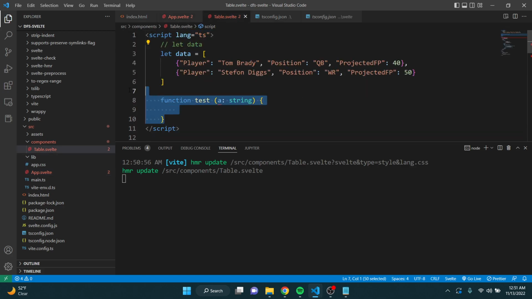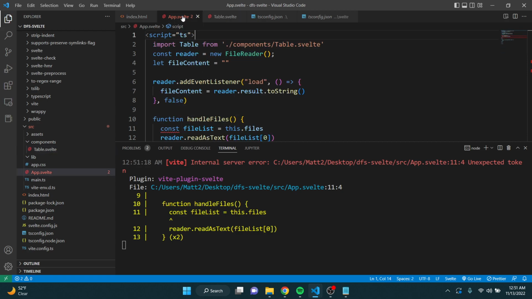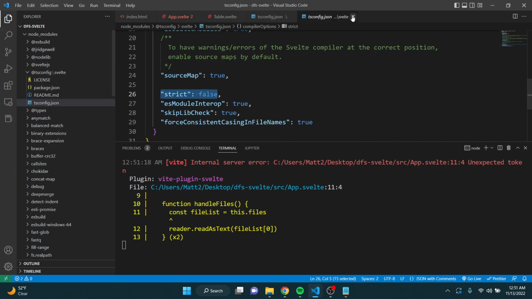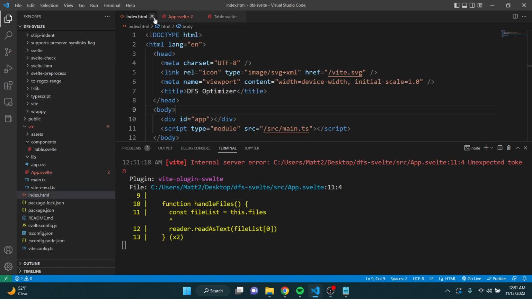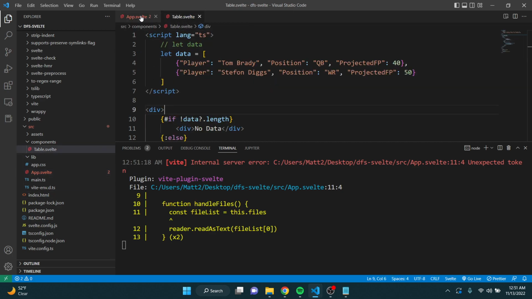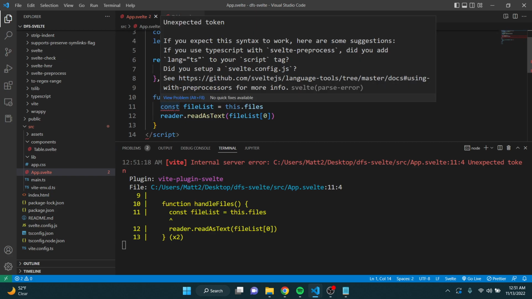Now let's fix, well, I can get rid of that because I don't need that. Get rid of this. I'll get rid of the whole thing actually. All right, now go back to this other error. Close that. Okay, cons file list.